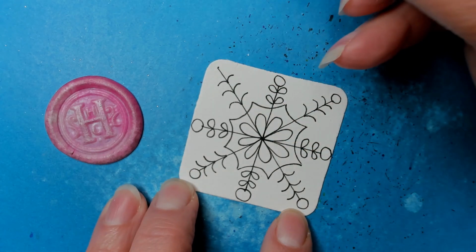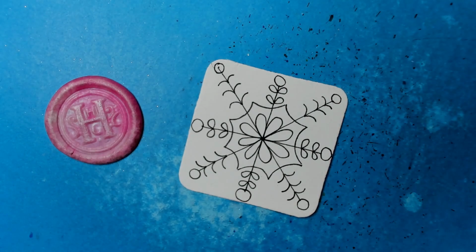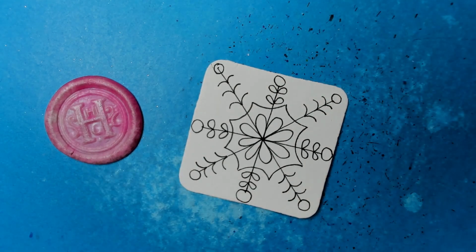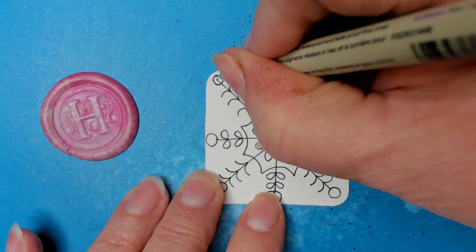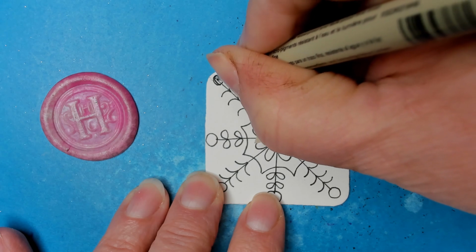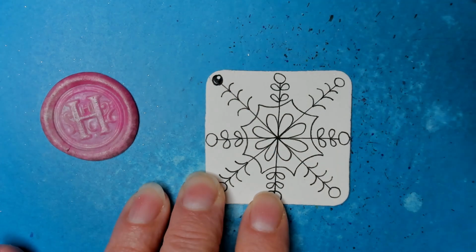Well, let's see. You know what? I think I'm going to fill these in because I don't want to put a little one there. There we go. And that's the nice thing about the fill-in. If you have something you don't like, then that's what we can do. All right, let me move that. There we go. And that's essentially it, except for shading and playing. And I'm going to add, there we go. If I have enough room, generally I put an orb, and sometimes I got a little bit of a sliver there.